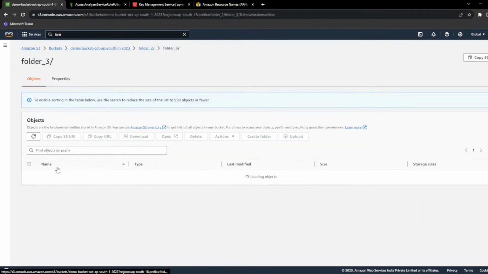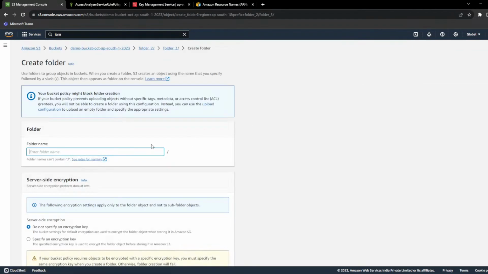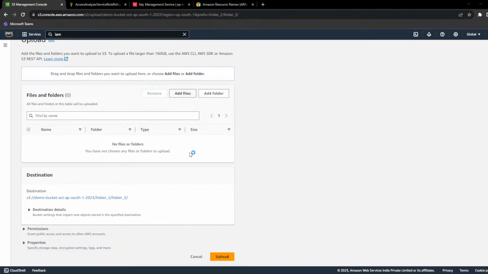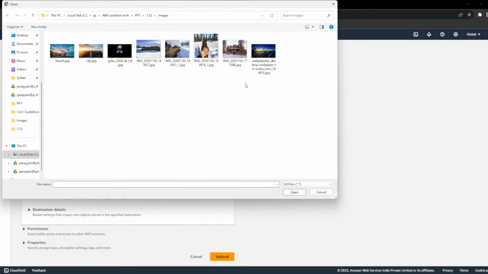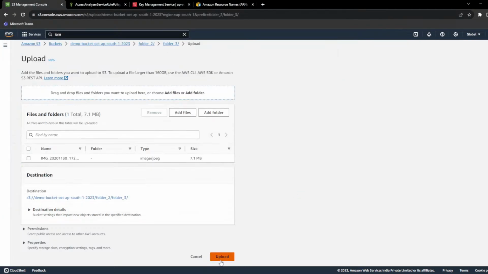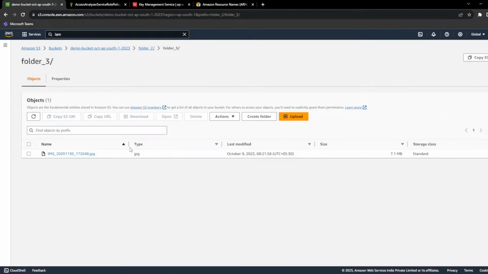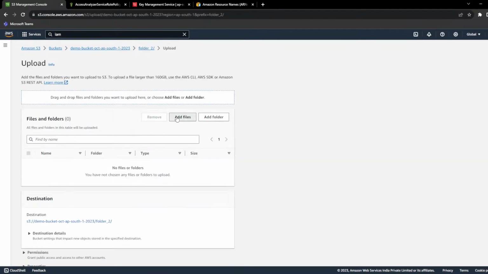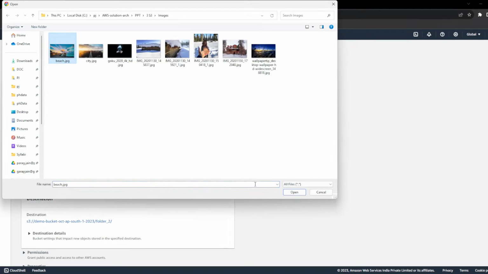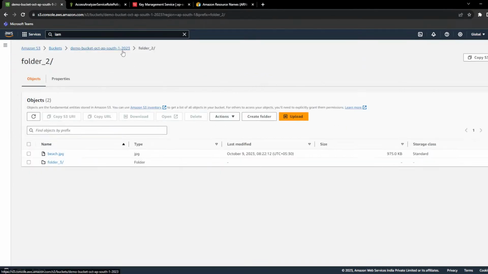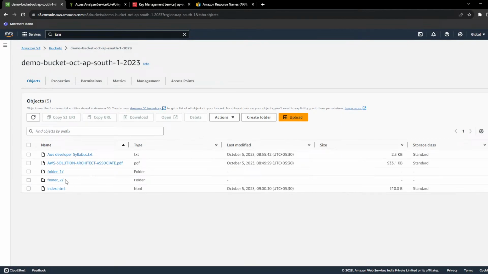Inside Folder 3, I'm uploading a file named some file. Okay, I am uploading some file in Folder 3. In Folder 2 also, I'm going to upload a file. Done. Let's go to Folder 1 and upload some file here as well.